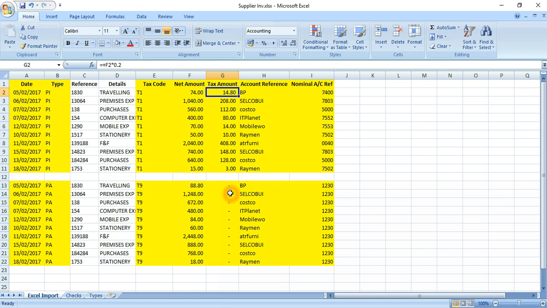So all the input VAT, which is the VAT on the purchases, and the total is here. The nominal account for input VAT should contain this figure, which is 1125.80.